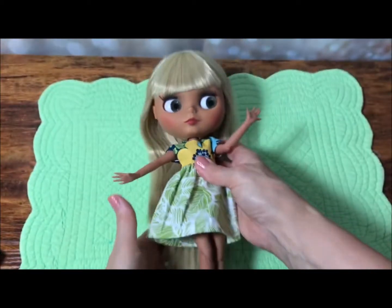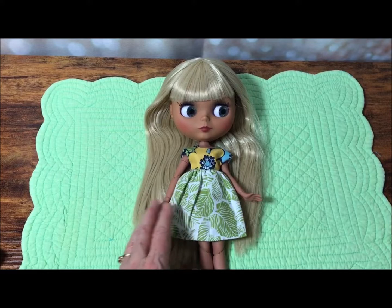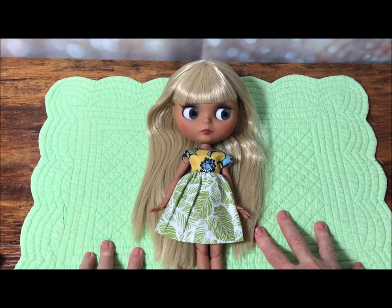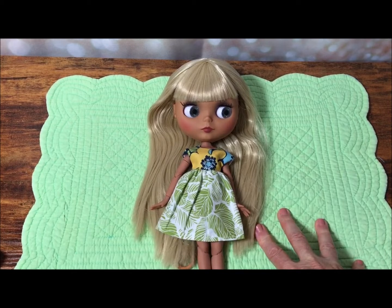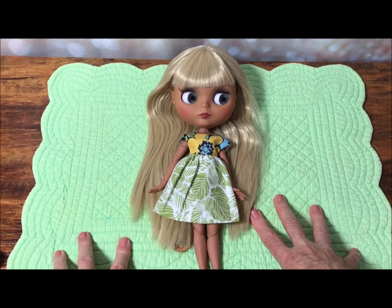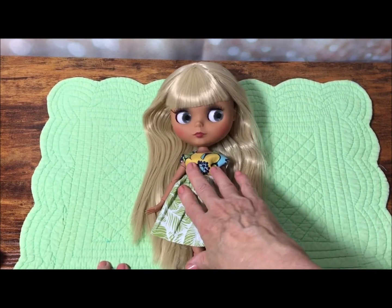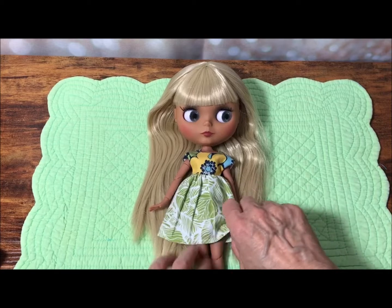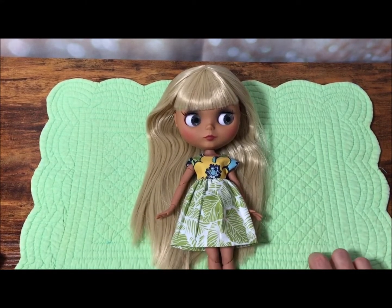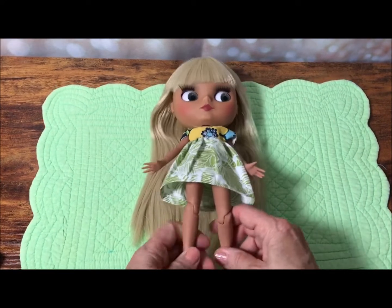That kind of bummed me out because I do like these traditional bodies, and the idea is that my sister wants to use this as a doll to travel with when she goes to visit her kids. She's got 4 adult kids and some handful of grandkids all scattered over the U.S., and every 3 or 4 months she goes to visit them, so she thought it would be fun to have a little companion. And she also likes to do photography, so I think she's going to have fun running around with this doll and taking pictures.